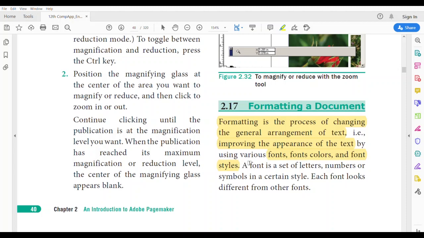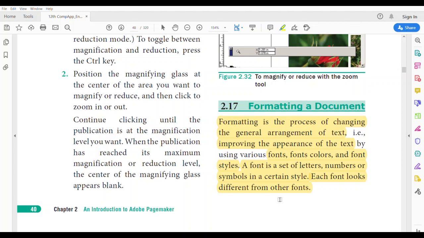What is a font? It's an important two-mark question. A font is a set of letters, numbers, or symbols in a certain style. Each font looks different from other fonts. So font is just like our handwriting. Nobody will have the same handwriting.